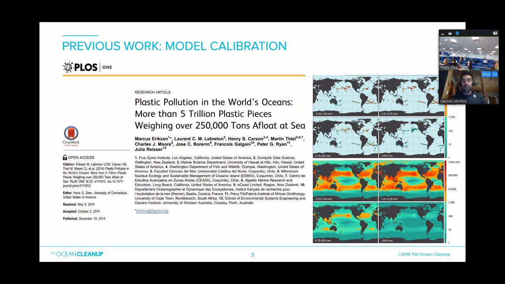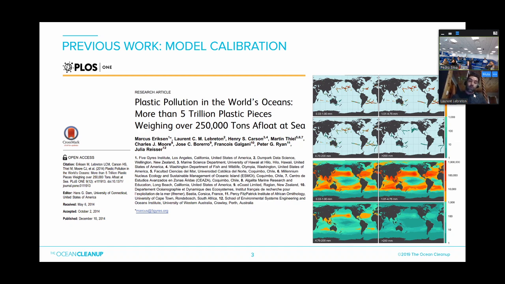One aspect of that paper is that we started to differentiate plastic in size classes, and that's really important. We'll get back to it later. Plastic pollution is a big word. It comes in many different types, sizes, shapes and polymer types, and therefore the fate of different types of plastic is different depending on where you are. Some of them sink, some of them float, and that's really important to keep in mind. We'll get back to that later.